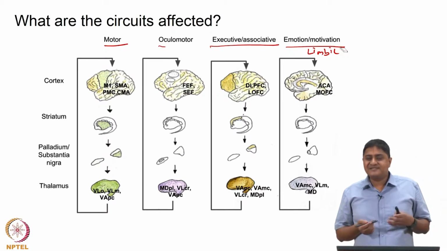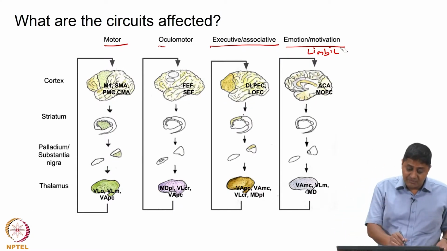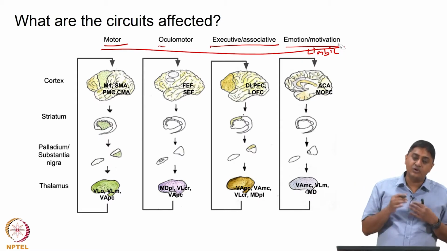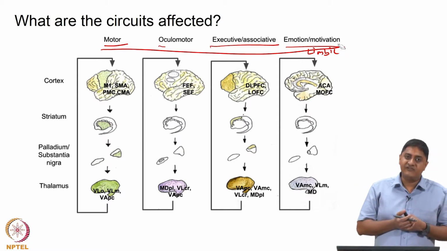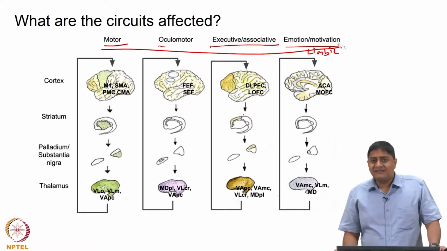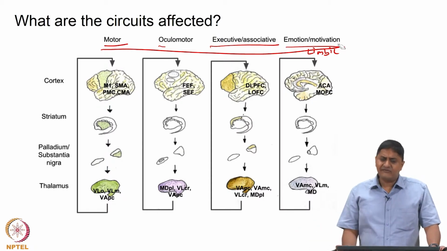Actually, what happens is that in diseases, or especially neurodegenerative diseases such as Parkinson's disease, it actually affects multiple pathways. It affects not just the motor function, although what is frequently and very well observed are the motor symptoms. There are of course other devastating effects that neurodegenerative disorders such as Parkinson's disease have on other systems, for example cognitive ability, right. These are of course relatively poorly studied when compared with the motor dysfunction related with Parkinson's disease.